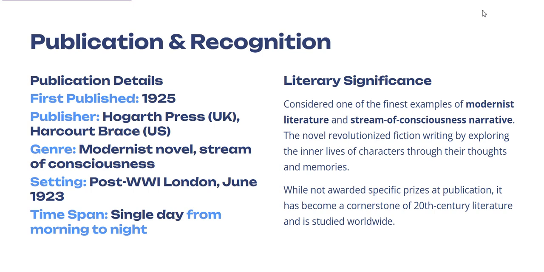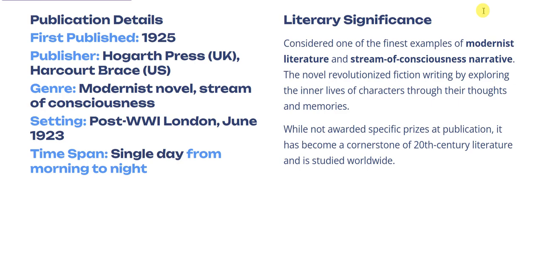Moving on, the novel is set in post-World War One London in June 1923. The whole story happens within one single day, from the morning until the night. At the time of publication, this novel didn't win any big prizes or awards, but later it became a central and widely studied work of 20th century literature.